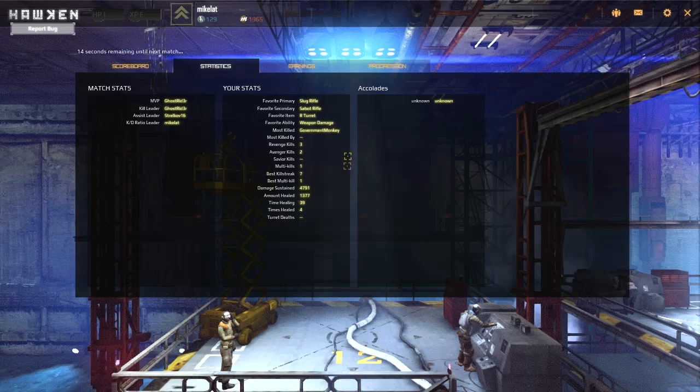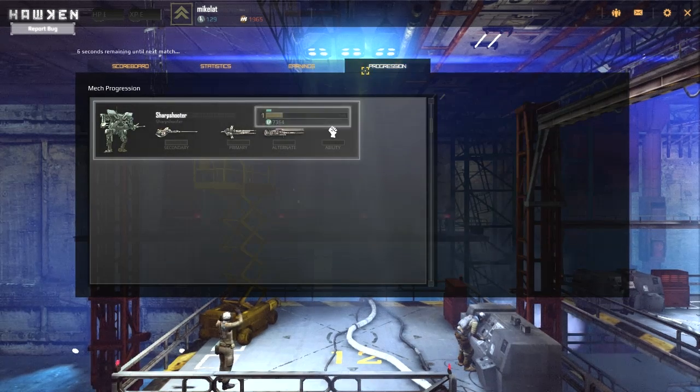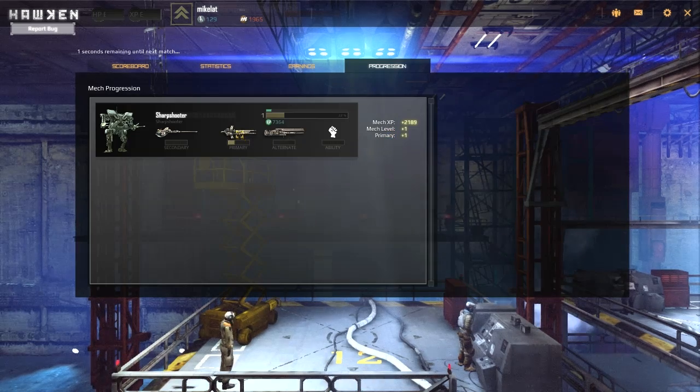And yeah, my best kill streak 6. So it gives you a bunch of statistics. I know the text is really small. I deeply apologize for that. But whenever you play this game in this resolution, this is how it appears to go down. And then I gained some experience, and now I'm a plus a mech level. And my primary weapon apparently, I think, got better, which I don't really know what that does. But from what I've seen, I don't think it changes much of the game.